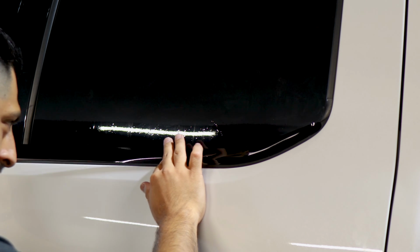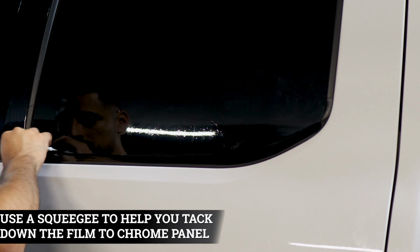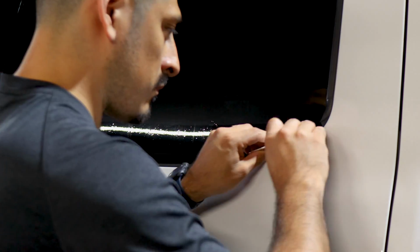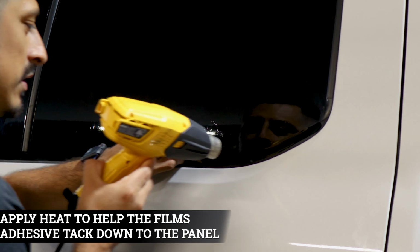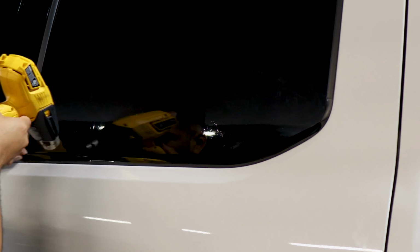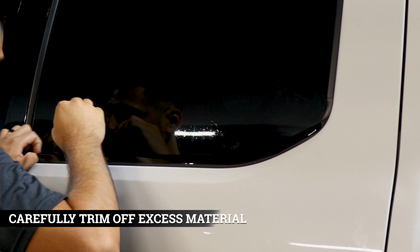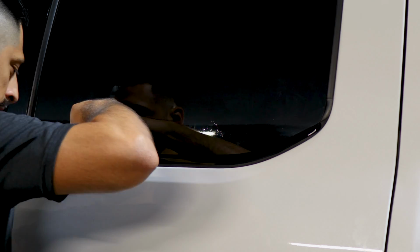Place the film, take your time and align it. Now grab your squeegee, tack it down from the curve first, and then work your way out. And now we're moving on to applying heat onto the panel. Once we're done applying heat, we're going to trim off the excess material. Make the outline of where you're going to trim, and just trim off the excess material.